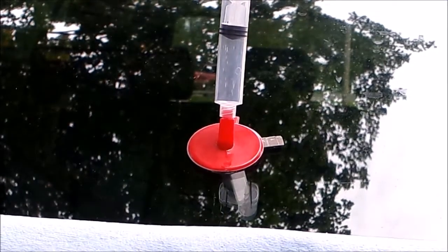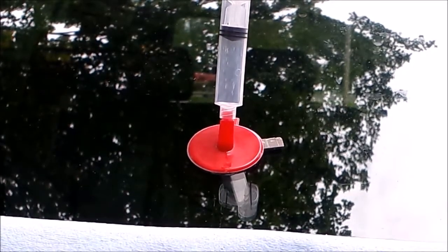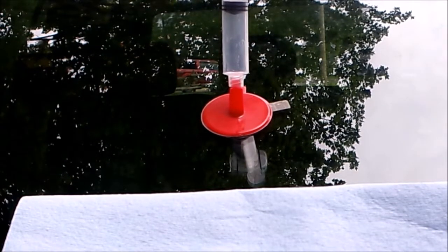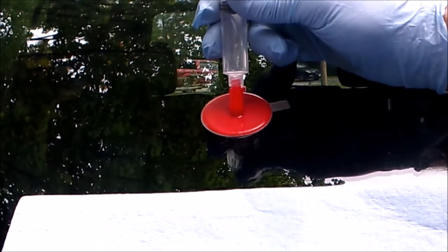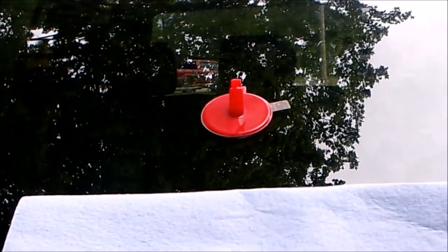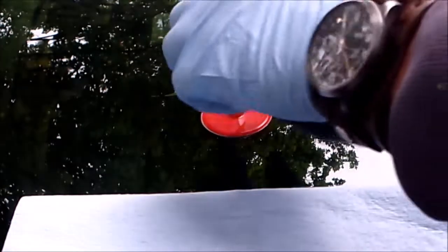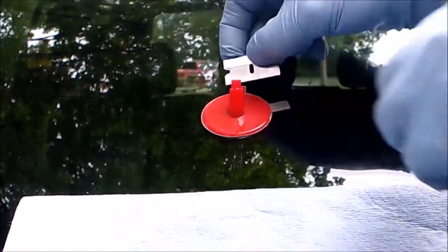And now I'm going to leave that for 15 minutes. Back in a bit. Okay, it's been about 15, 16 minutes. So now I can pop the plunger off. Grab your razor blade and cut this whole thing off the windshield.